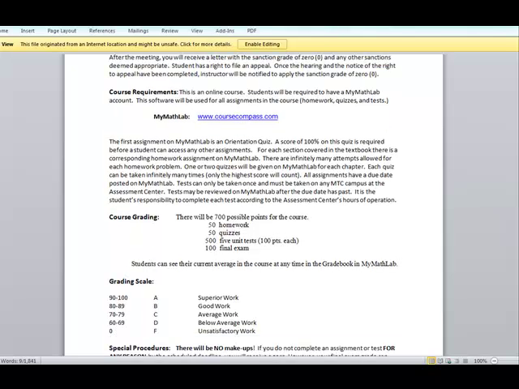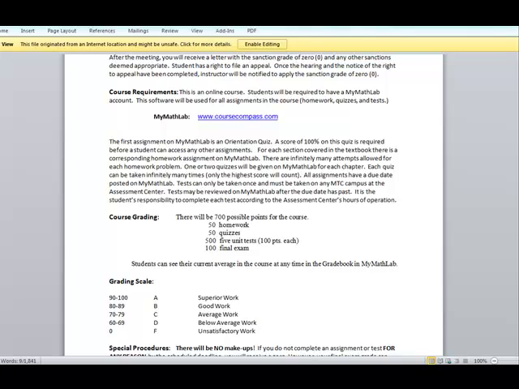The next thing I want to hit on real quick is the course requirements. You already know, obviously this is an online class. We already talked about MyMathLab, the assignments, homework, quizzes, and tests, how they're set up. But as far as the grading policy, your final grade for the course is basically made up of 700 points. All the homework that you do on MyMathLab is worth 50 points. All the quizzes you do on MyMathLab is worth 50 points. Your 5 chapter unit tests done at the assessment center on campus, each one is worth 100 points, and then at the end of the semester you have a departmental cumulative final exam worth 100 points as well.